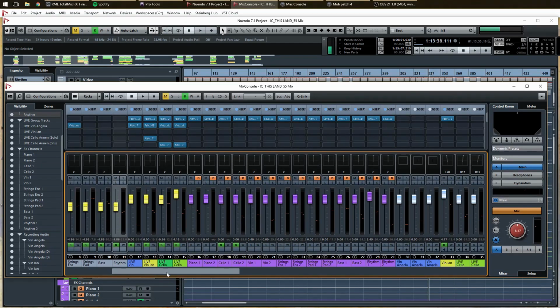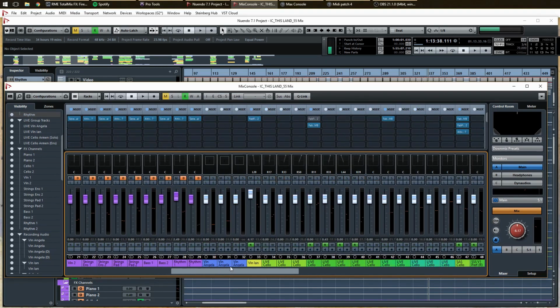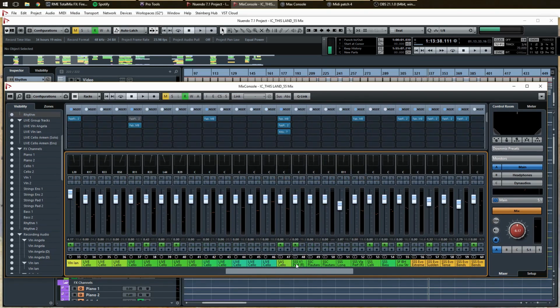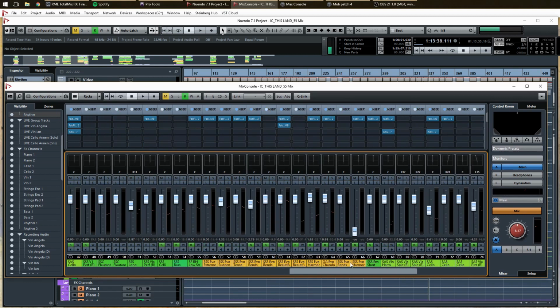If I bring up the mixer, you can see that most of these tracks don't have a lot of processing on them. Just the occasional EQ or multiband compression and expansion.